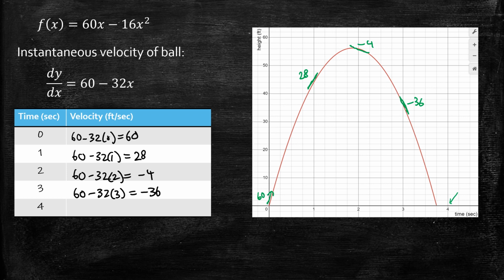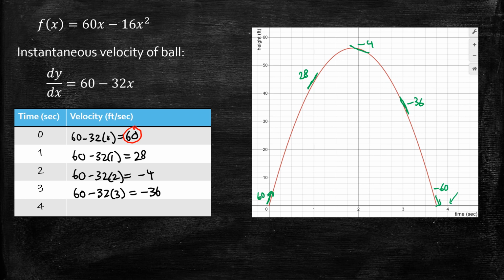But the one thing that we could establish is that we have 60 when the ball leaves the ground, and with an initial velocity of 60, it returns with the same, but in a negative sense, negative 60 feet per second. So this formula is very powerful, very versatile, and can be used at any value of x. Just want to point out a couple of things. If we look at the 60 here, if we go back to the original problem, the initial velocity of the ball was 60.